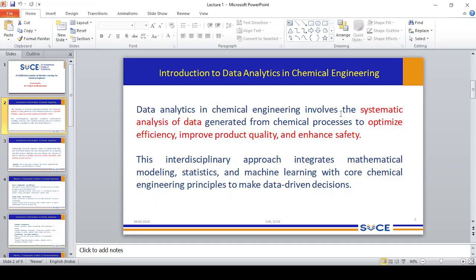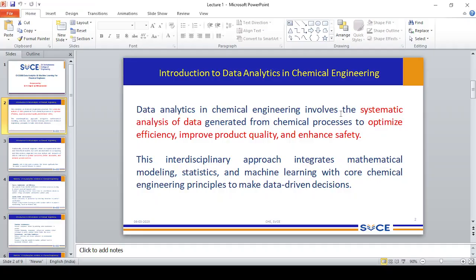First of all, we are supposed to know the process. Since you have been studying the chemical process industries, you know how raw material is converted into product. For the conversion of raw material into product, we need unit operations and unit processes. As you know, a unit operation is a separation phenomenon where only physical transformation takes place, whereas in unit processes both physical as well as chemical transformation takes place.